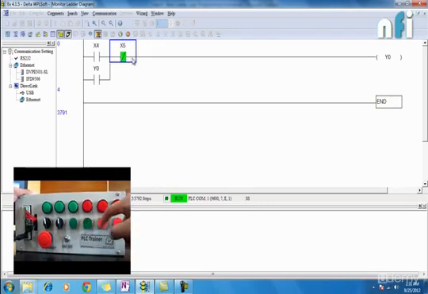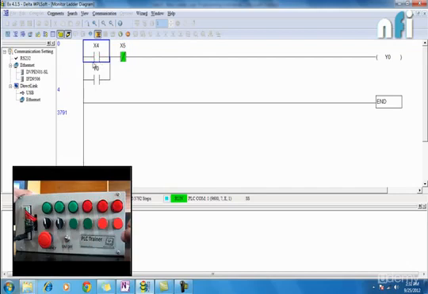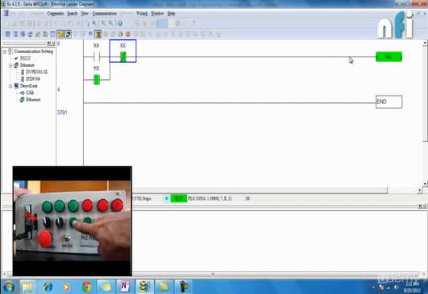What happens in a relay? In a relay, you have NO and NC contacts, and when you turn on the relay, NO contacts get closed, as we know when we press X4, it gets closed, and NC contacts get open. So it works opposite to X4. They both work opposite to each other. What happens when I press X4? The output gets latched because this contact is already closed. It just acts like a wire. And when I press X5, this will get open and it will unlatch the output. So we just have to press it once and you can have the latching and unlatching operation.